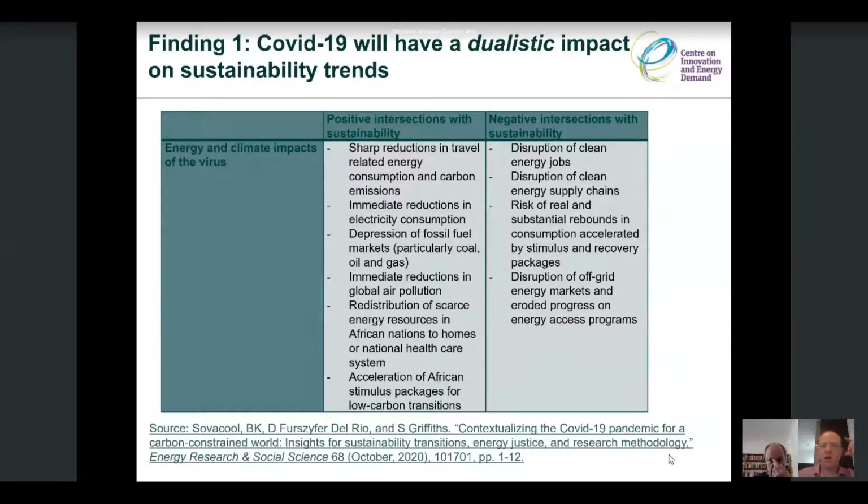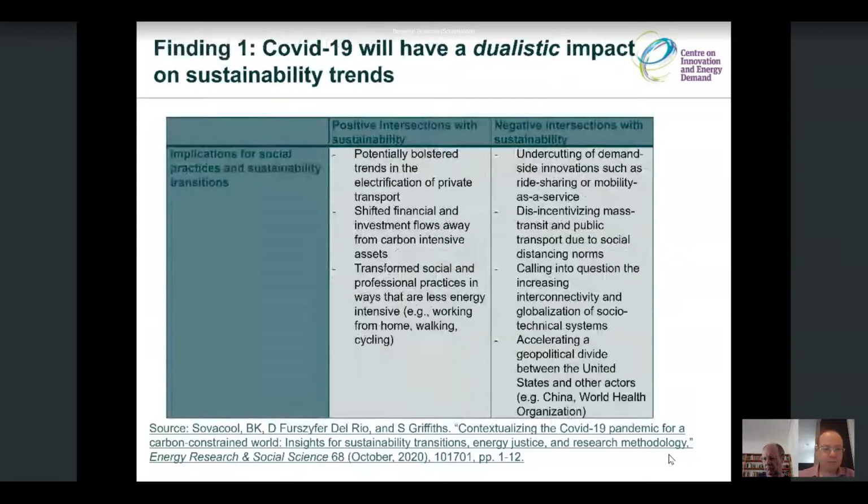So I think I was seeing Bloomberg Finance's projections that the solar market in the US has contracted by 90%. 90%, for the past year. So that really underscores the complexity of how it's having these impacts on energy and climate. Same with transitions. You see an uptake in some transitions like EVs, because obviously those are still private automobiles that you can drive by yourself. And you see other things like the collapse of ride sharing, because who wants to ride share when the person you're sharing a car with could have the disease?